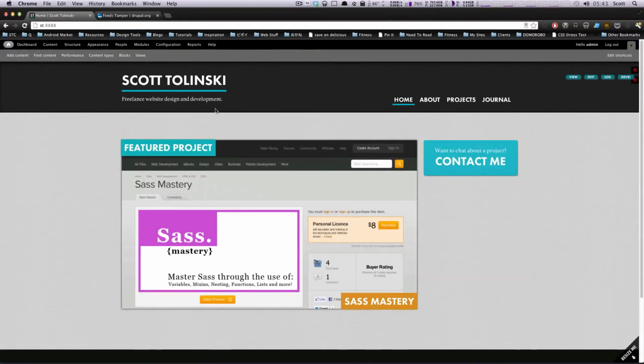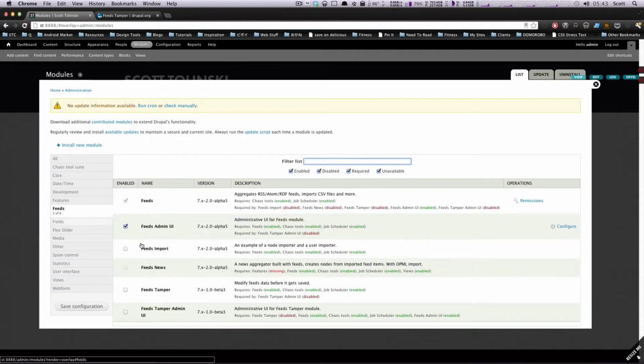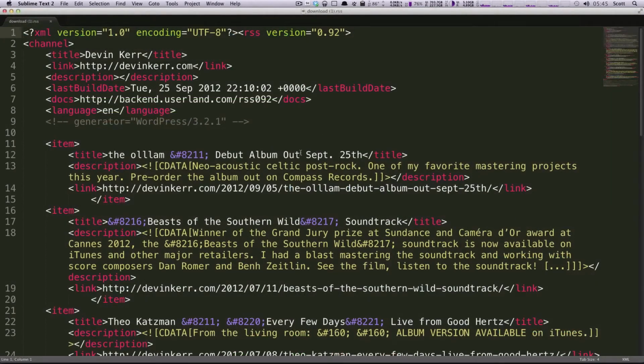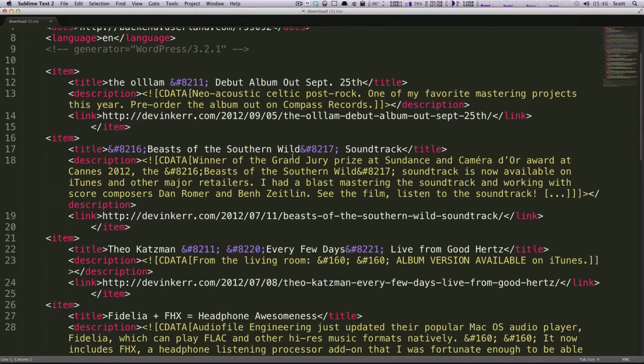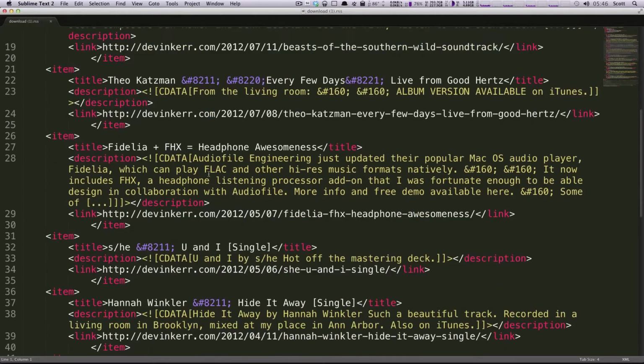So by now you should know how to install a module. I have my module in my modules folder. I'm going to go to Feeds here, and I'm going to select Feeds Tamper and Feeds Tamper UI, and I'm going to save. Because without the UI you can't really get much done. So now let's check out our feed. Here's the RSS feed we're going to be importing, and let's check out some of this stuff. Let's say we wanted to get some specific content we want to edit. This wasn't looking as good as we wanted.